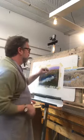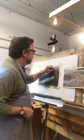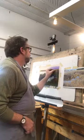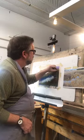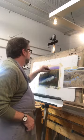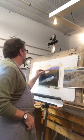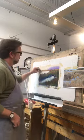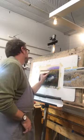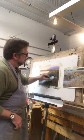So now I'm going into almost a very pale yellow, and I'm just gently dragging that on top of the green in the background here, just so it kind of leads your eye to the back. Suggestions, little marks. Not too much.